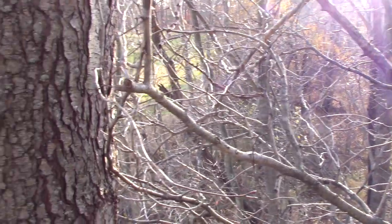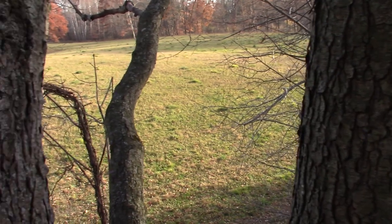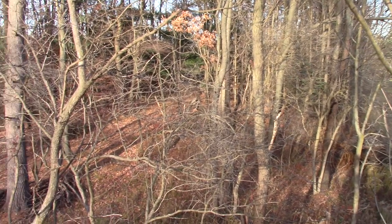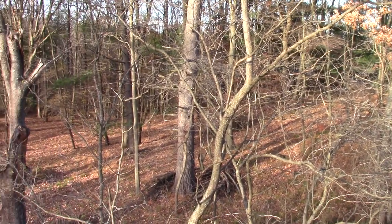It's November the 6th. We just got up in the tree a little while ago. We're hunting a chunk of land that my buddy and his family own. I hunted here a lot in high school and always saw some big deer. They've been seeing a couple bucks around here — one of them's an 8-point that's apparently like a 130, and the other one's a 10-point that's apparently something special. They haven't hunted it in quite a long time for bow season. We have standing beans behind us and they've been seeing a ton of deer in this bean field at night. I've got my buddy Giuseppe in the tree with me, so pretty excited to be here in West Michigan again hunting some of my stomping grounds. Hopefully we get a buck to come by. Stick with us.